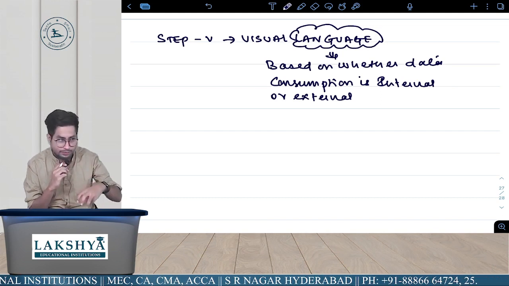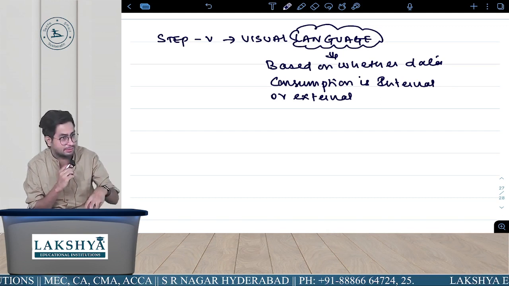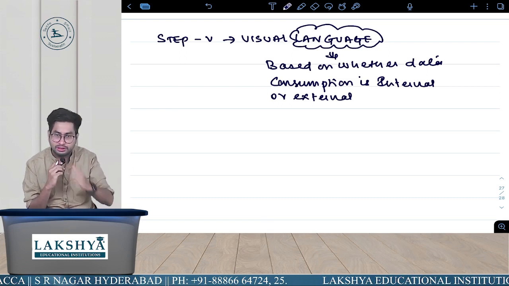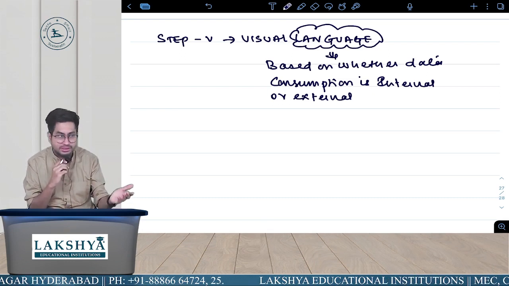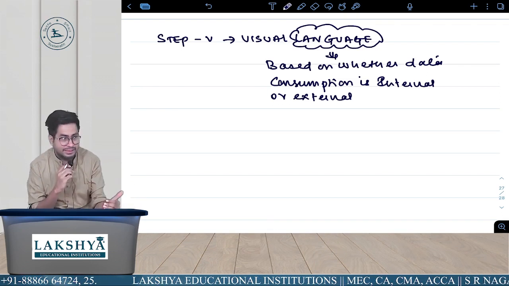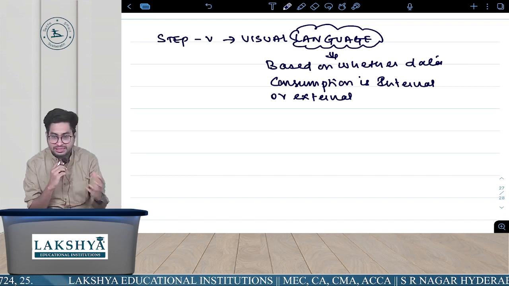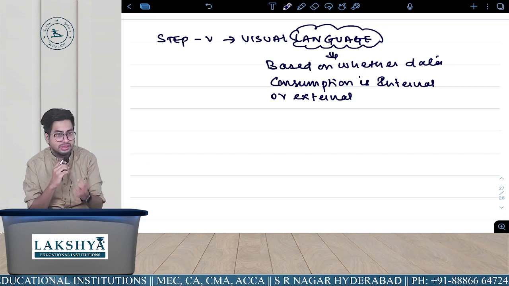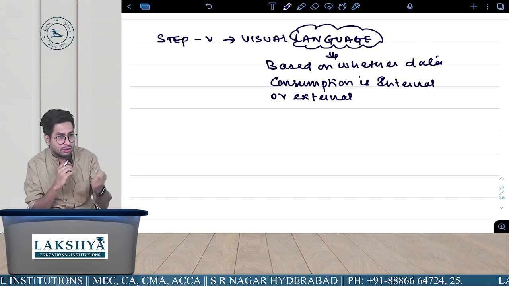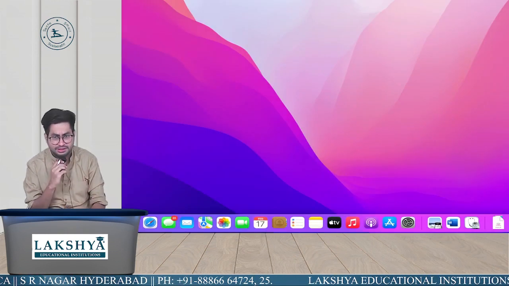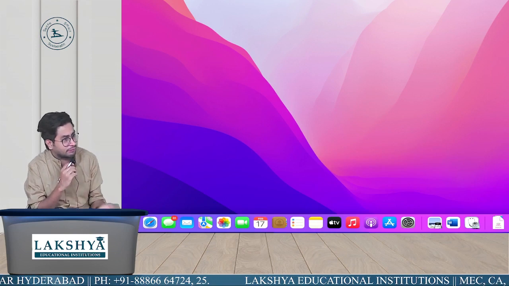Since the company's finance department has financial background knowledge, they will understand this finance language in any manner. Whatever terms I use, they will understand. But if I'm publishing the same report in a newspaper, is it for only finance background people or for everyone? So the language I use should be very simple to understand or very difficult. That is why, rather than using the words receivable, payable, or non-current and current assets, I will use the words debtors, creditors, fixed assets, intangible assets, etc. So that it becomes easy to understand for everyone or difficult.